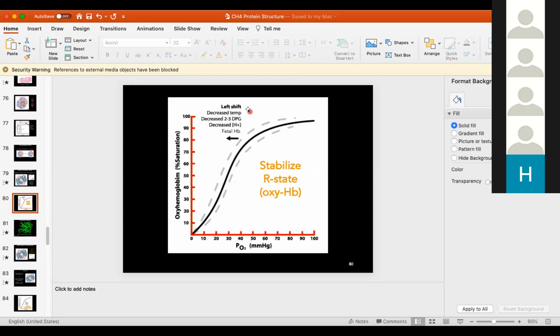Man, I forget the reason why getting colder would create a binding curve that goes to the left. The only thing I can think of is that if you get colder, you're slowing down the kinetic movements of your molecules. So the ability for the hemoglobin to switch between states, or to have molecules coming on and off, would be less, because you're slowing down the kinetics of the whole system. So that would shift it towards the oxygen just staying on the hemoglobin. But again, there's probably a different biological reason for that.